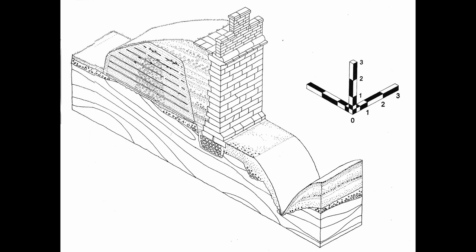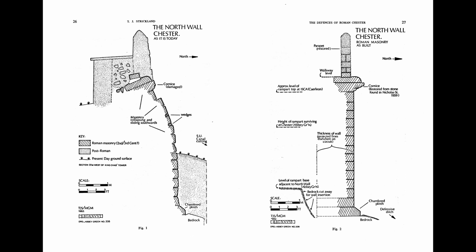About AD 100, a stone facing was added at the front of the rampart, with rubble packing between it and the soft turf. It consisted of massive blocks of sandstone up to six feet long, three feet six inches broad, and approximately one foot high, laid without mortar. It is the stonework of this wall that you can still see in places today. Just east of the north gate, the wall survives to its full height — about 15 feet or 4.5 metres — from the chamfered plinth at the bottom to the decorated cornice at what would have been wall walk height.